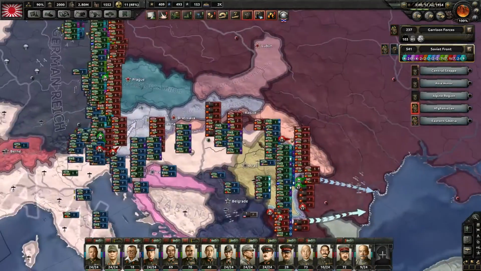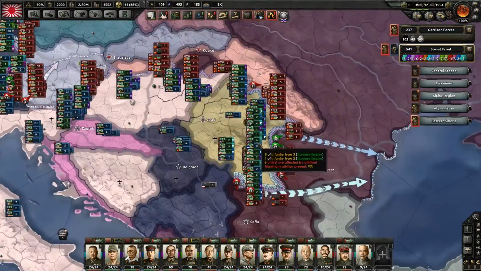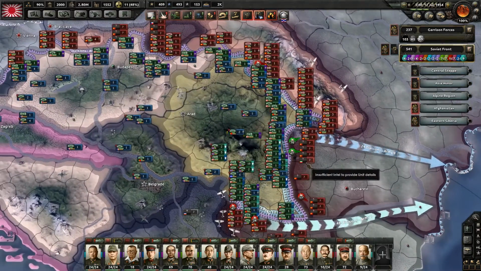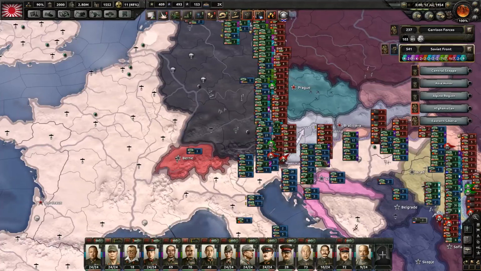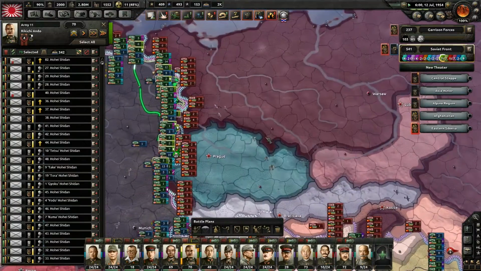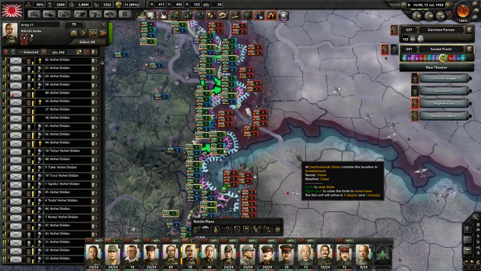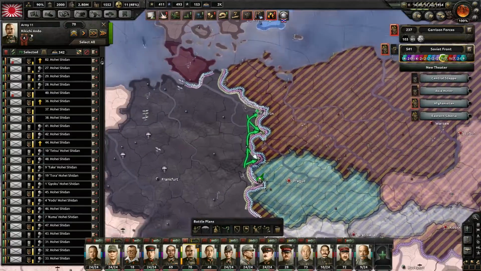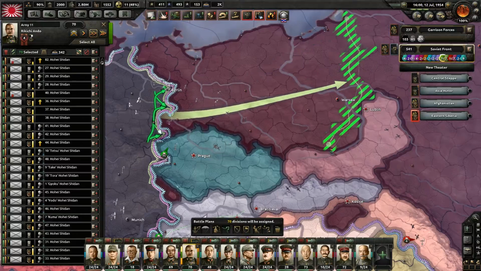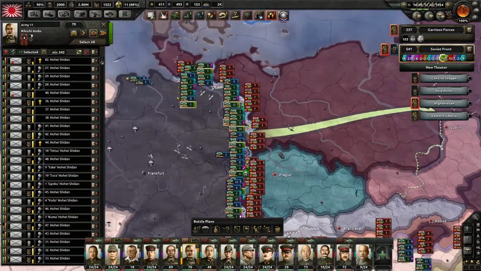Okay, good. Alright, so it looks like we've gotten through the Transylvanian Alps, and we are on the move. And my infantry is now at the front, so we need to give them orders. Right. I'm going to tell them we're going to push to take that.